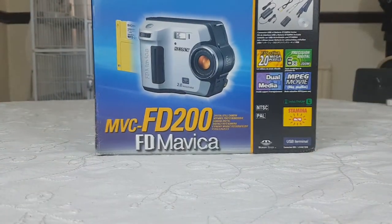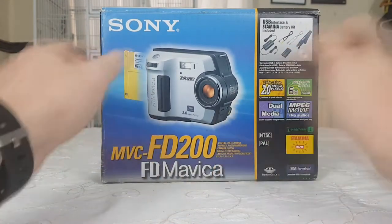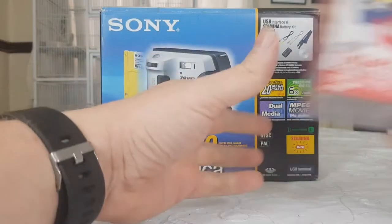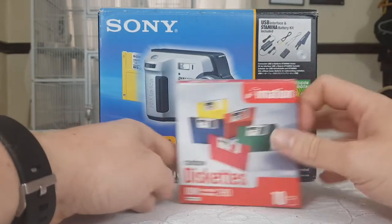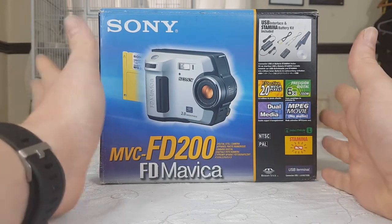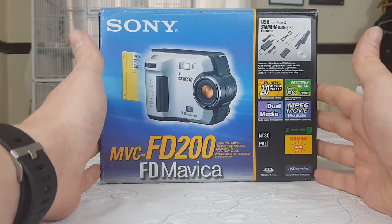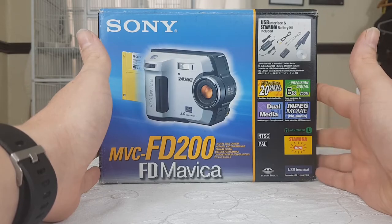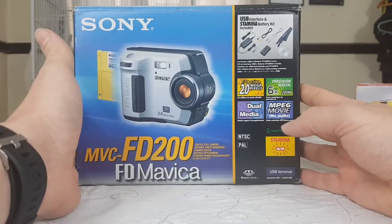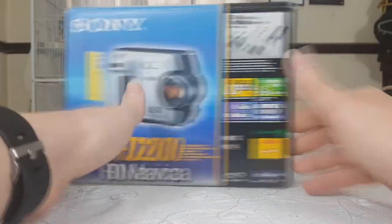This one's an early 2000s model. The MVC-FD200 Mavica camcorder that runs on floppy disks came to my attention. I had to have one. And conveniently, this was, from what I can tell, a very, very successful camera line. So these cameras are littered everywhere, and you can buy a functioning, working one fully in box like this for no more than 20-odd pounds. But yes, what we've got is an old digital camera that runs literally on floppy disks. And we're going to look at it today.